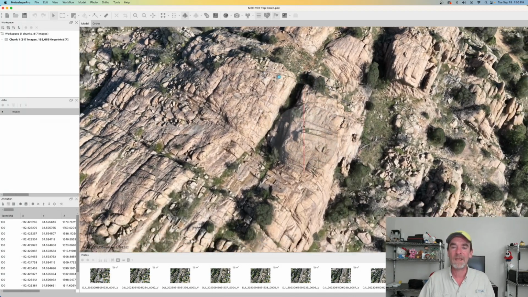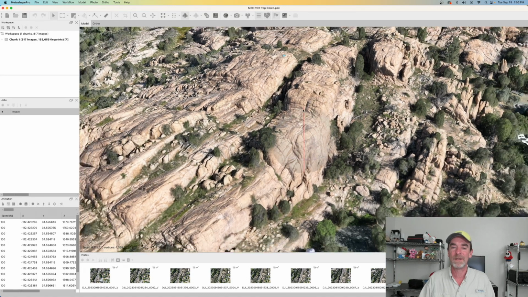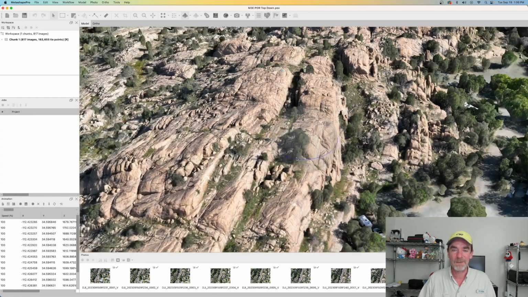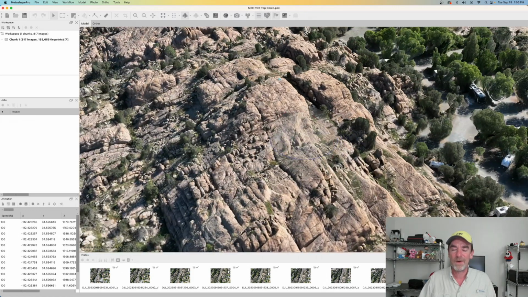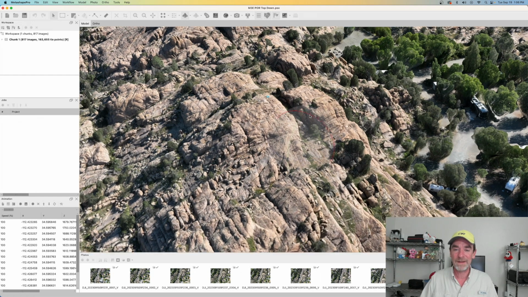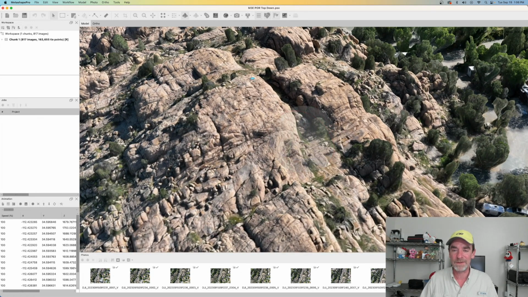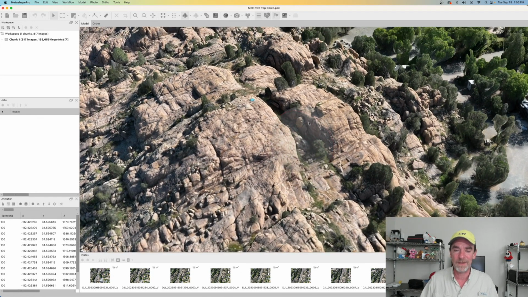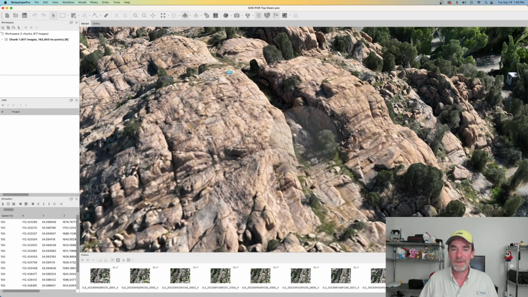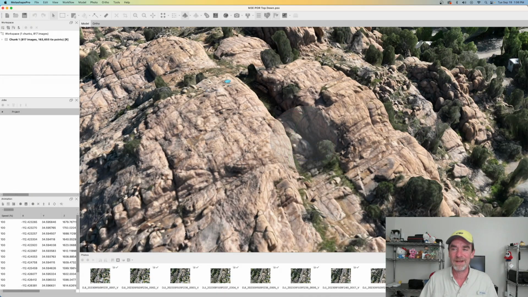And I'm also going to move this really quick and pull this out, because one of the things that I did not expect was actually to get detail on the cliff walls. I had a very low expectation given how we were shooting this, given the fact that I was flying this for orthos, not 3D models. But this did a really good job on the 3D modeling. Look at the detail that we have on the cliff wall right there. That's pretty impressive. Once again, there's our helipad.